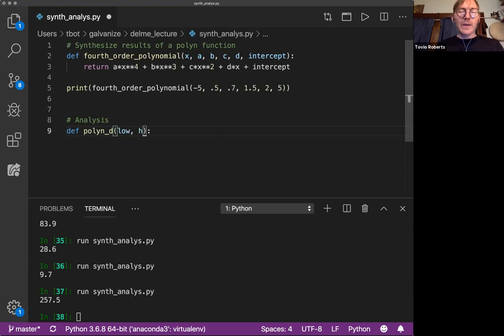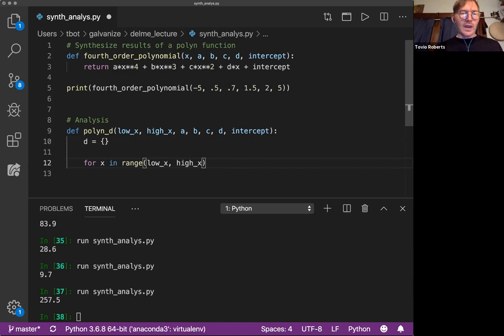And we're gonna pass in anything. Oh, we do wanna pass in something. We wanna pass in a low and a high, and we also wanna pass in all of these. So low is actually going to be our low x, and high is gonna be our high x. All right, so how do we want to proceed? Let's just say we create a dictionary. This is gonna look a lot like the last problem. I actually wanna use x. For x in range low x to high x, and I want to be inclusive of high x, so I'm going to say high x plus 1.